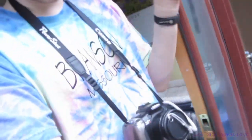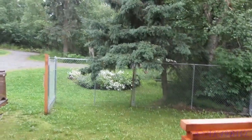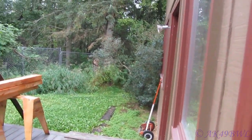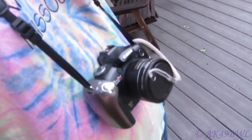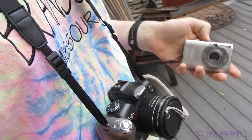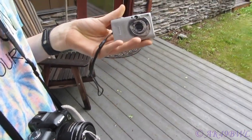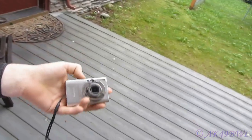So needless to say, this camera easily replaces both this one and this one in one single buy. I am amazed. I love this thing. It's quick. Have it on and start taking video within a couple milliseconds, whereas this thing, there's so much I gotta wait for this thing to do. And this one's pretty good, but as I've said many times before, it only takes standard definition, so you can see where that's going.